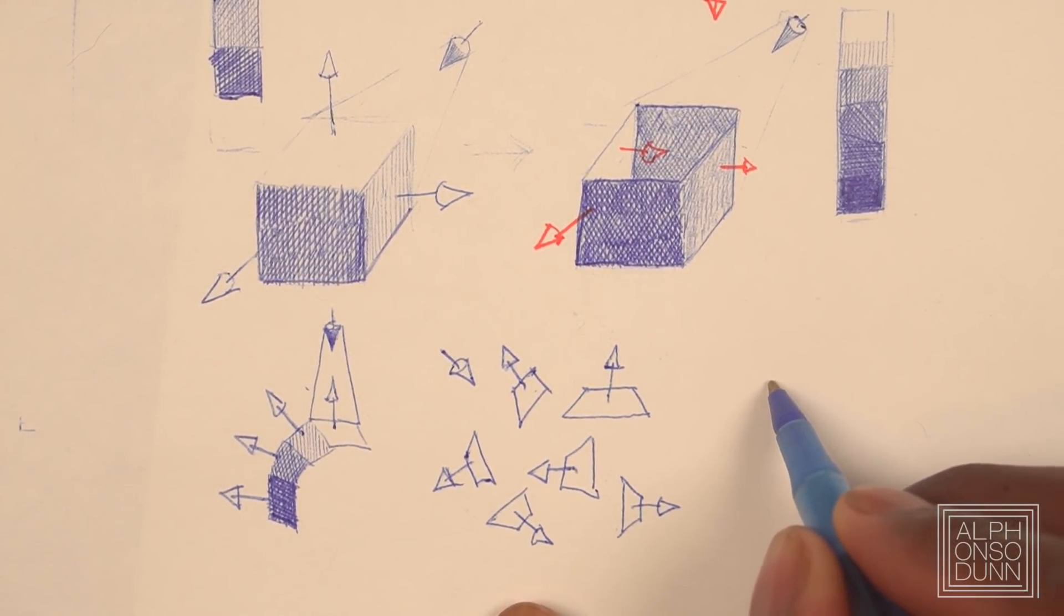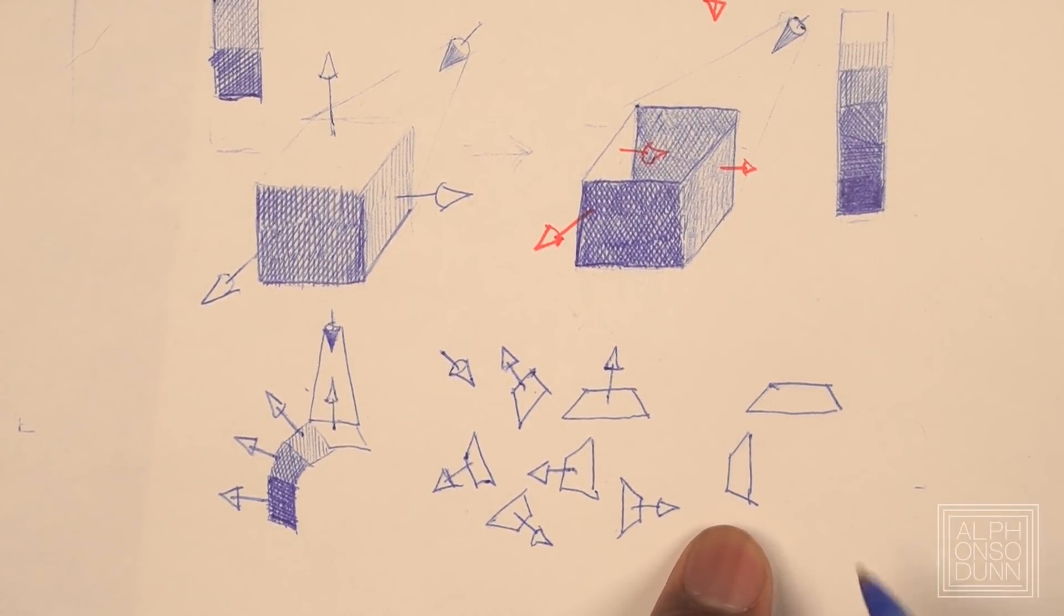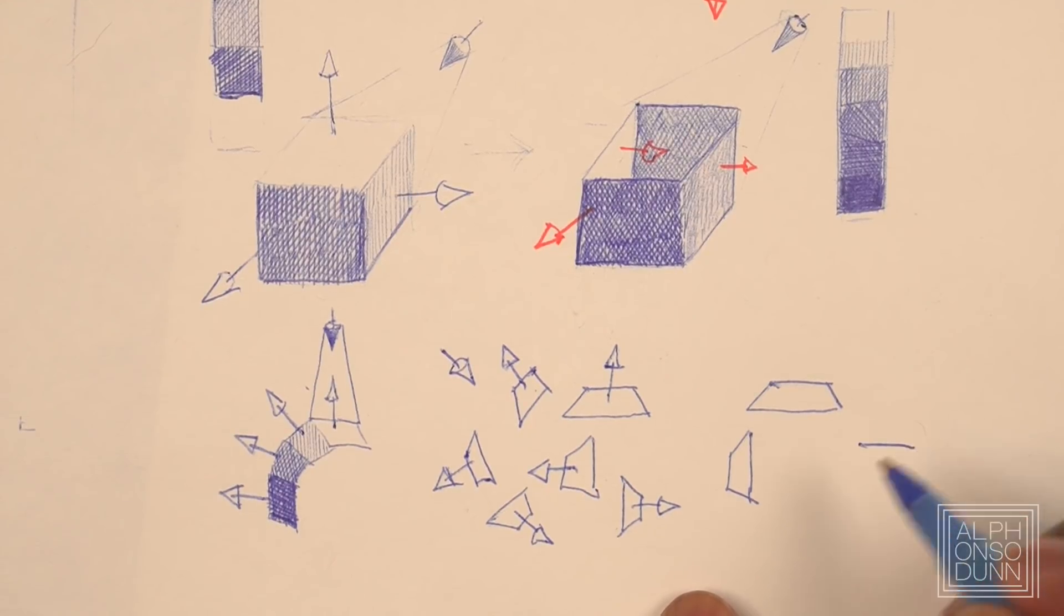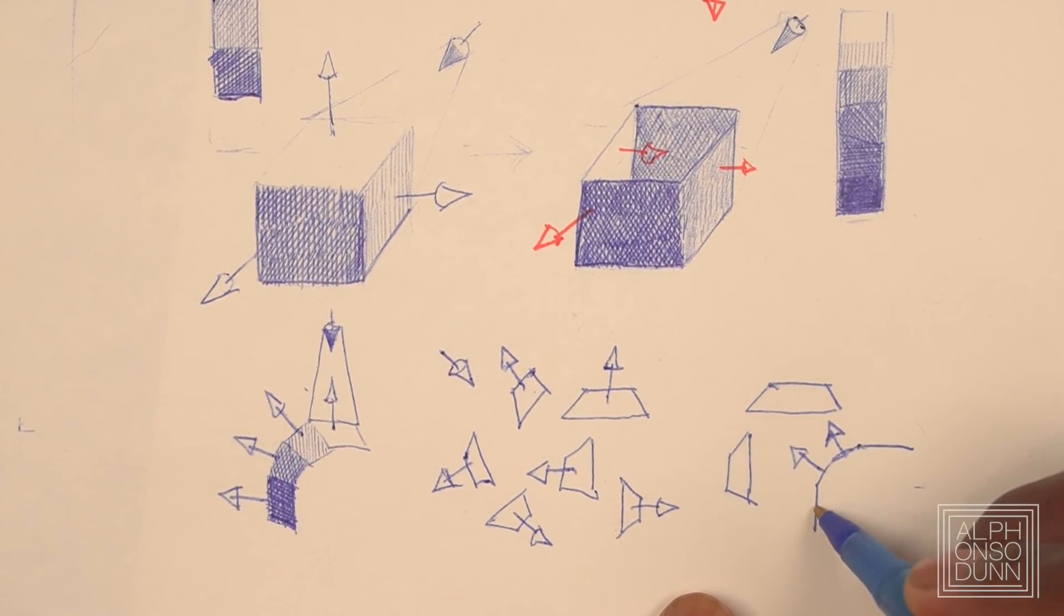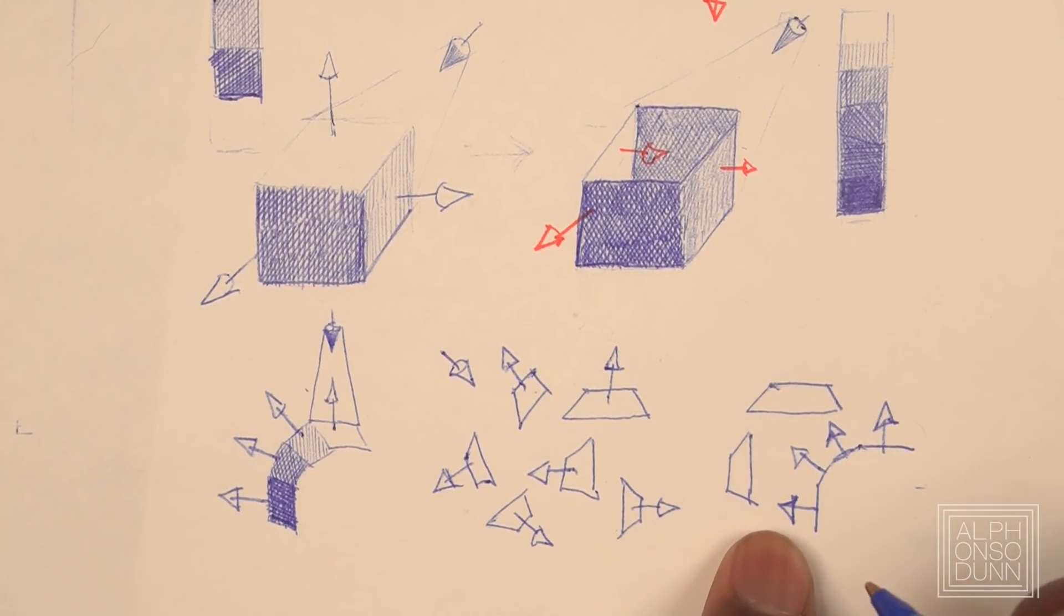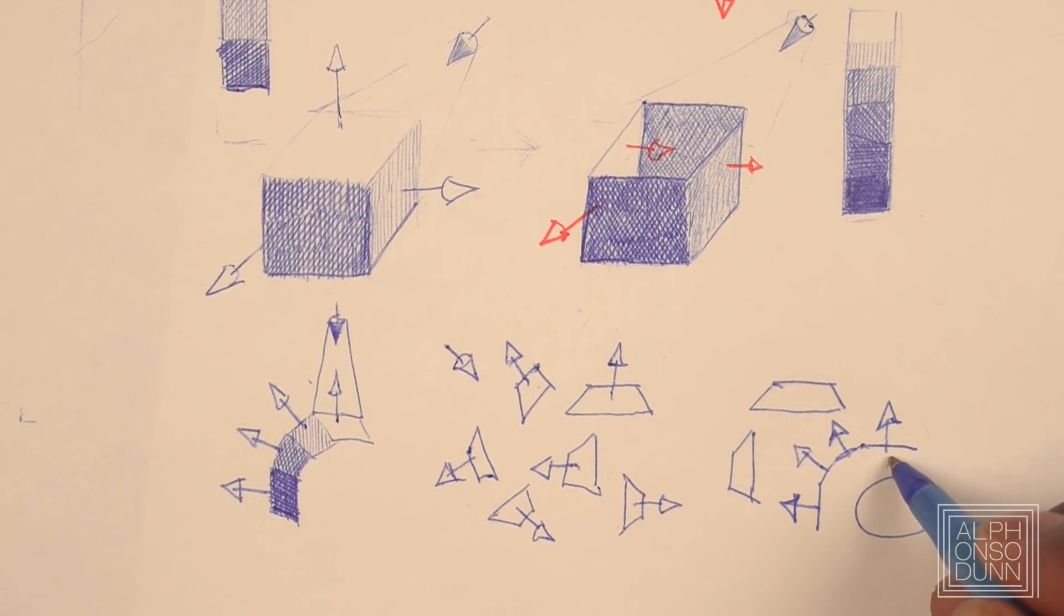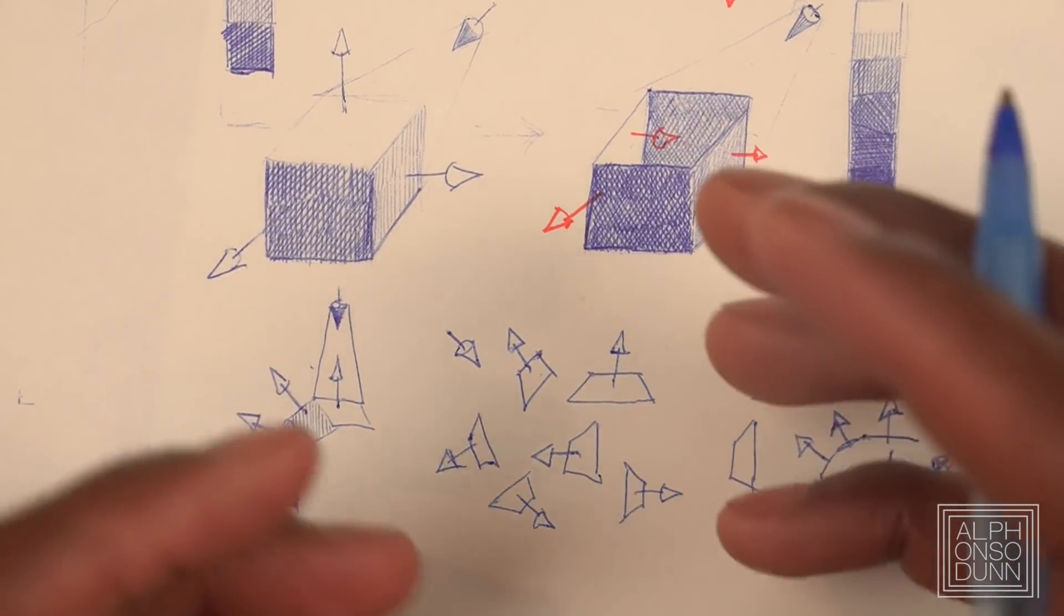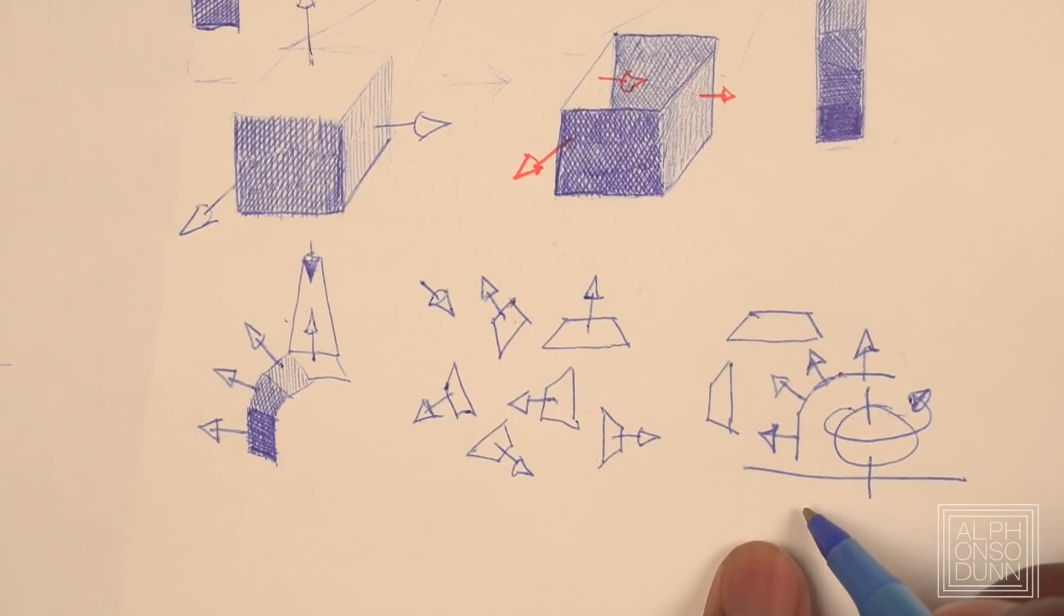A key thing to keep in mind is just to try and stick to the basic orientations. So, for example, imagine a vertical plane and then a plane that is perpendicular to that. That would be like a vertical plane, this is our horizontal plane, a vertical plane, and then to kind of imagine a plane that is two planes, one that is diagonal, almost like we're looking at a shape like so. So one that is positioned like this and one that's positioned like this and horizontal and vertical planes. And by considering these four types of positions or orientations, if you will, and it doesn't matter whether you're positioned at any point around a spherical form, this would enable you to simplify the orientation.